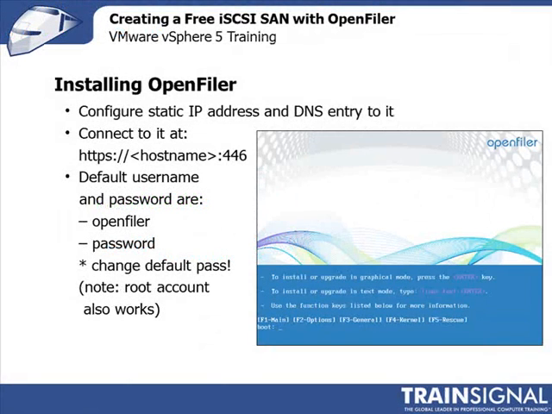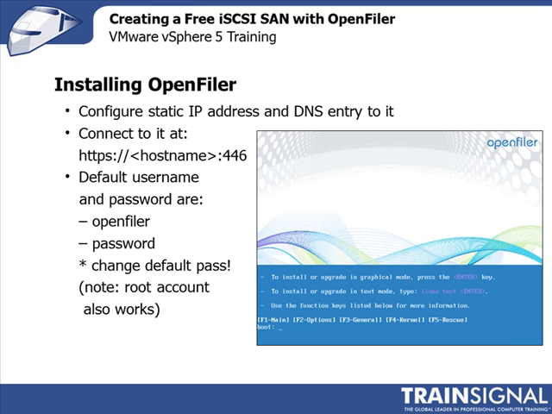So here's a few final tips about installing OpenFiler before we connect to the web interface. As I said, you should have a static IP address, and you should create a host record over on your DNS server to point to that static IP address. That's because you're going to have ESXi servers pointing to either the host name or the static IP address so that they can access the files in the OpenFiler VSA. And in the case of vSphere, those files are going to be the virtual machines. So you don't want that IP address to be changing.